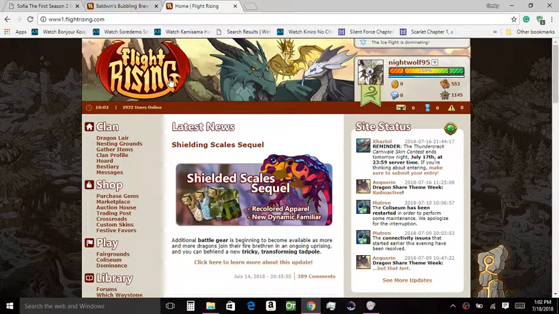Hello, this is Geeky Dragon here, and today I will be going through the Coliseum, training 3 Gen 1 dragons all the way from level 1 to level 20, to the highest level they can go, which is level 25. I will be documenting their progress.